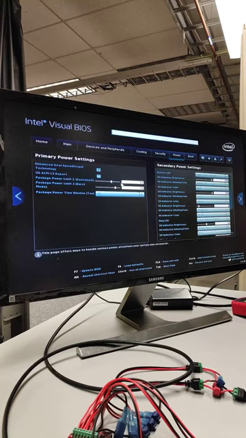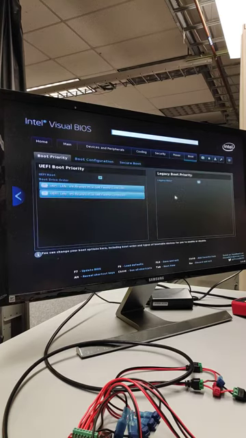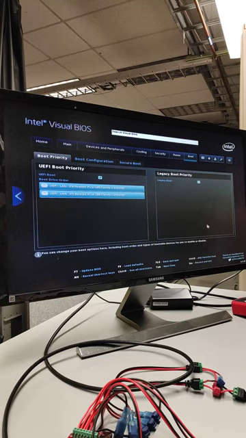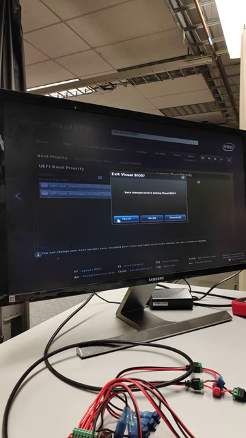Over in the power settings, we should be able to leave everything at their defaults without too much configuration. And then for the boot priority, we're going to go ahead and leave these items selected also as their default. So what we can do is hit F10 to save and exit, and it'll want us to save. And this will reboot us and take us back to the beginning where we don't actually have an operating system, so there'll be nothing that it can boot at this point.